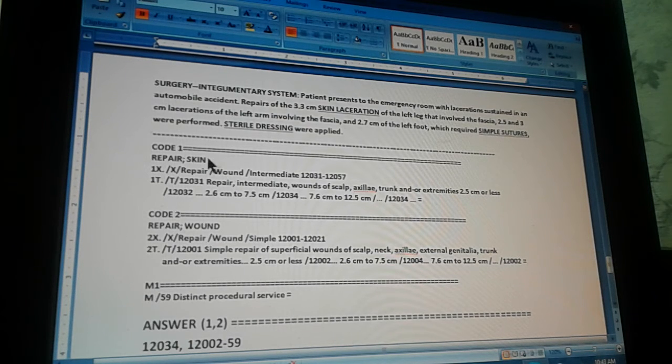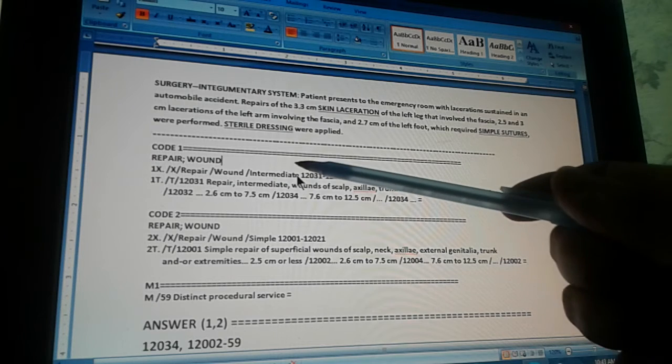Now, the first code, the main words are repair and wound. So, the code number 1 through the index is found like this. First you go to index. Then you go to Repair, and then you go to wound, and then you have to choose simple, intermediate, or complex. Why intermediate? Because it involves the subcutaneous tissues, which involves the fascia.